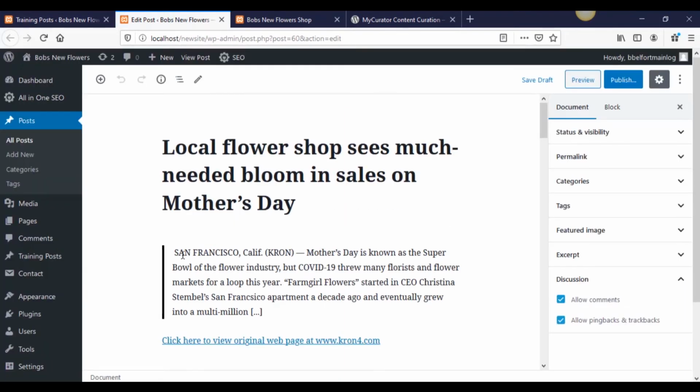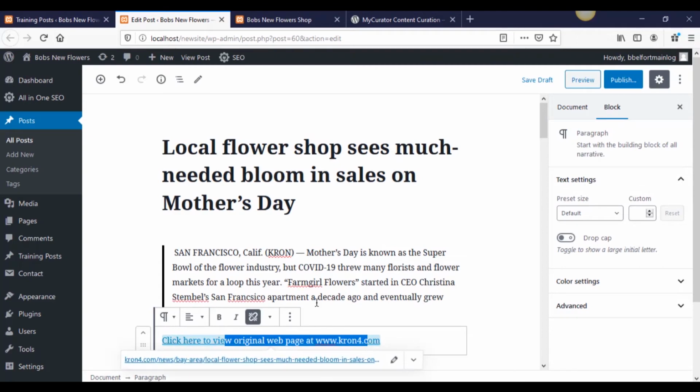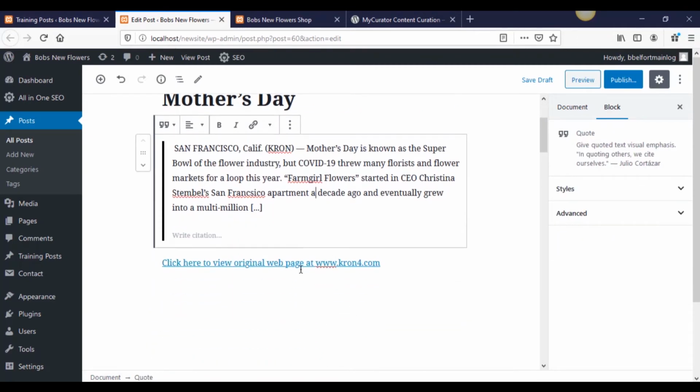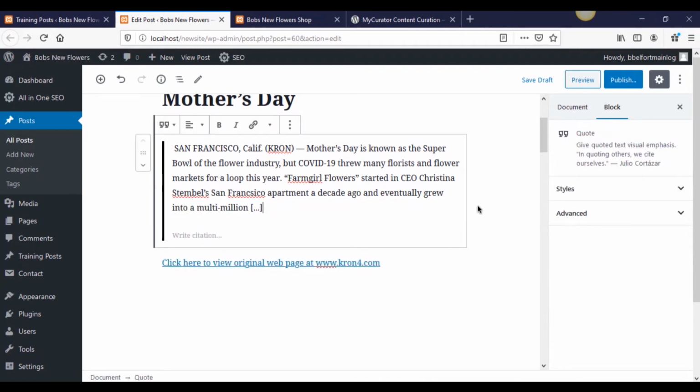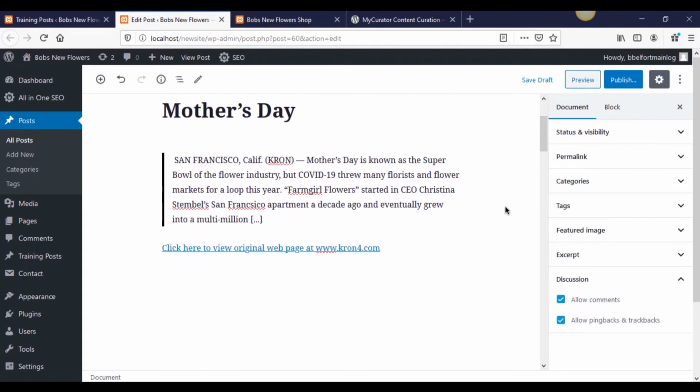And it's going to post in the data for you. See how it took an excerpt and the title from that post, and then the link to where it's going. And you can edit all this stuff before it goes out. So it doesn't have to say this. You could change it to say anything you really want it to say, like check out the original article here, or something like that.